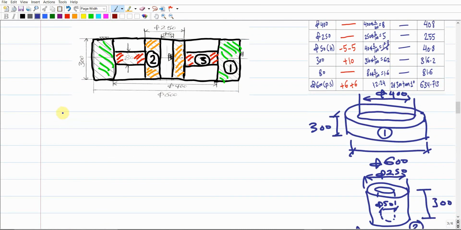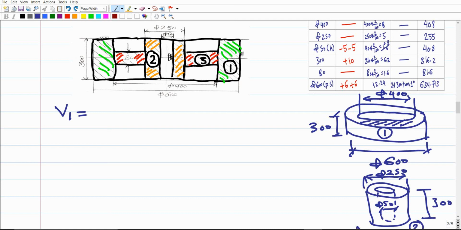So if I ask you how much is the volume V1 for this shape, it is a cylindrical shape. So the volume of a cylindrical shape should equal the area of the base times the height, which is 300, right? This area of the base is the external area, with another area subtracted. It has two diameters, internal and external.